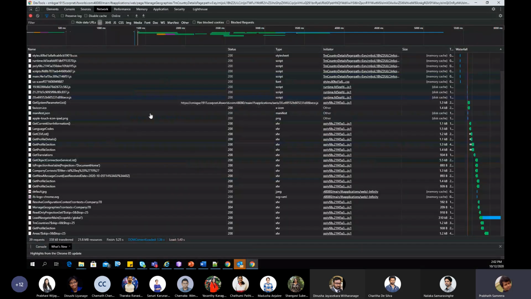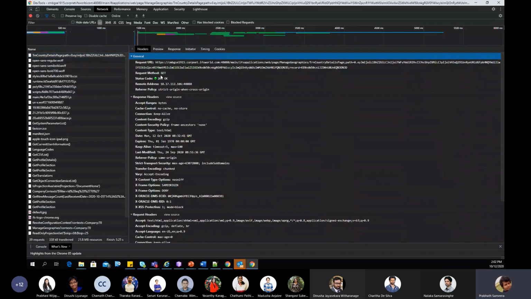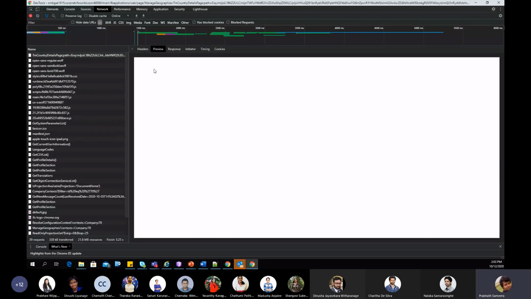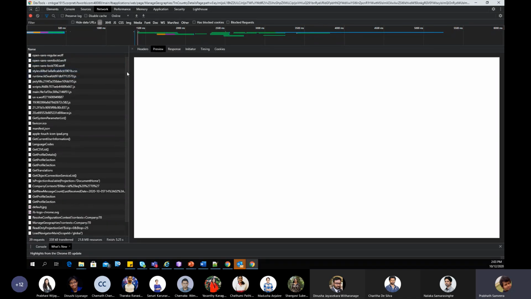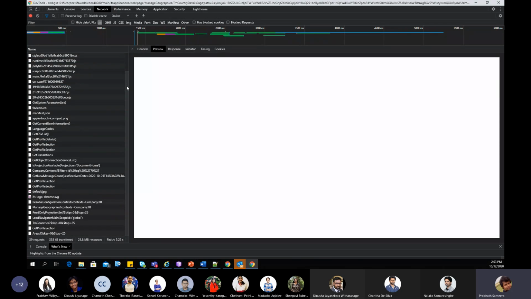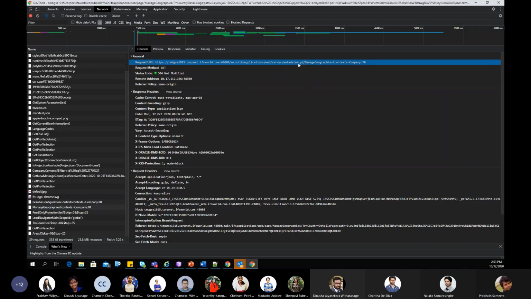After that, I will check the calls. The first time, you can see that it initiates a GET call, and it loads this HTML page. You can see that it is a blank HTML page, and after that it executes some JS. These are initiated by the framework, and after that you can see that it calls our client file, the CPI manage geographies client file, and it's a GET request.